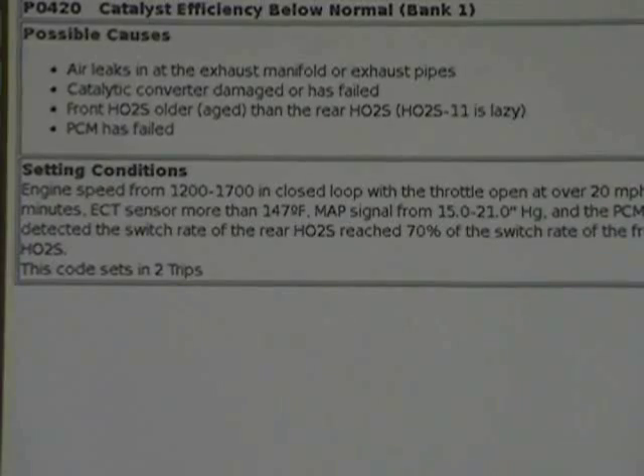It says this sets in two trips. How about using Mode 6 here? If you use Mode 6, you can see how close it is to failing. And a lot of times, believe me, if you make sure that you've got good spark plugs in a car, good fuel injectors, the wires, the coils, all that stuff is in good shape, and you've done some good cleaning. It's not one time you clean it - there's no miracle stuff out there. Tecron is phenomenal stuff, but it ain't going to do it in one shot when the vehicle has a hundred-and-something thousand on it. This vehicle, I've done this from when it's new, about every 30,000 miles. This thing runs like a clock. If you maintain something, it's going to run good.